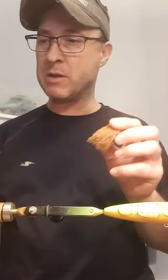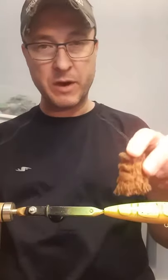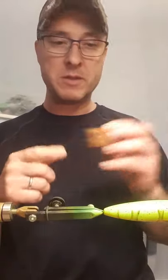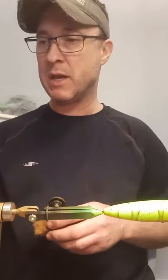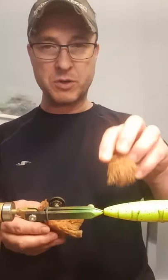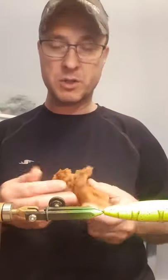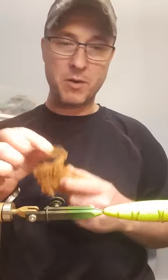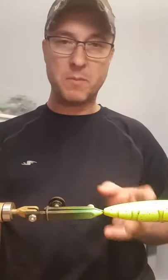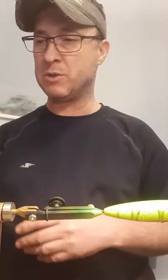And that's one of the patterns you've seen me use in my other videos when I do my Goby patterns. I like to use this one and I very lightly and gingerly dab the paint from the sponge onto my lures, giving it a different pattern all the time. Same technique, but with the sponge, you can always turn it one way, turn it the other way, or you can do one color with one sponge and then take a smaller sponge with a different pattern and just add it throughout so that you get different techniques all the time. So truly, if you made a bunch of these, they're all going to look a little different because it's not an exact template, which is kind of nice.